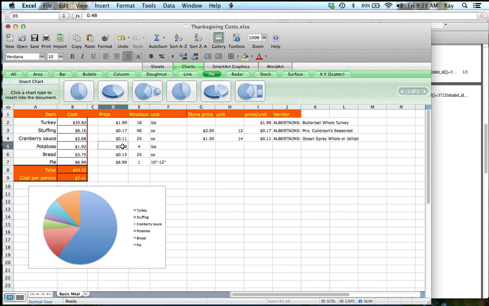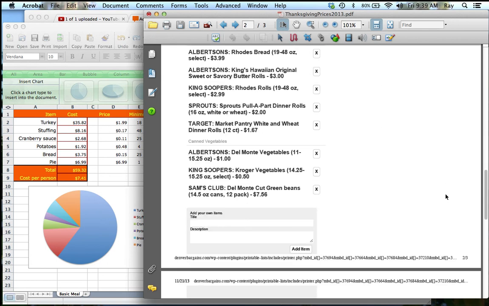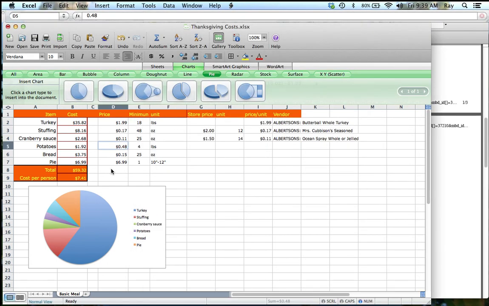Okay, I want you to do the same with potatoes and the bread. Pie is pretty straightforward. You need one pie. It's either $6.99 or whatever the other one was. So go through and use the computer to figure out your prices and refine them. You should get proportions pretty close to this, unless you went with the really expensive turkey or the really cheap turkey. There's a lot of reasons that might be different. Go through and figure out your accurate prices and make the computer do the work. Remember, tell it to use the cell, not just a fixed number. Because I may come back tomorrow and say, you know what, the Albertson seasoning is half price. So you just put in the half price and everything will change.